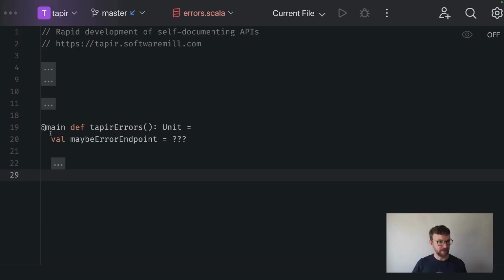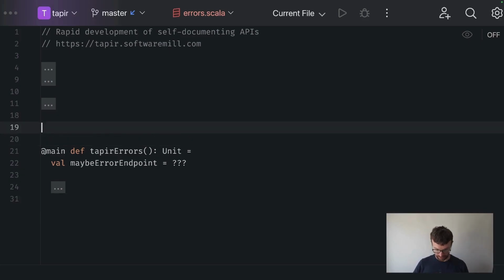So these kind of expected errors typically cause the response to have the HTTP status code between 400 and 499, so somewhere in this range. This means that it's a client error, right? The client provided us with invalid data, and we should be ready to appropriately handle such situations.